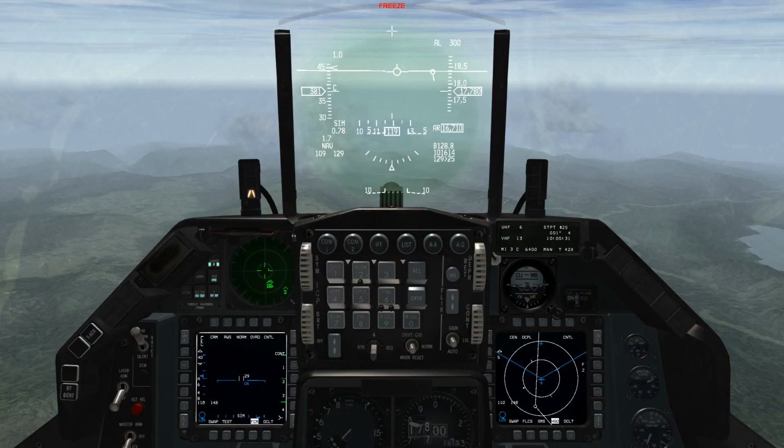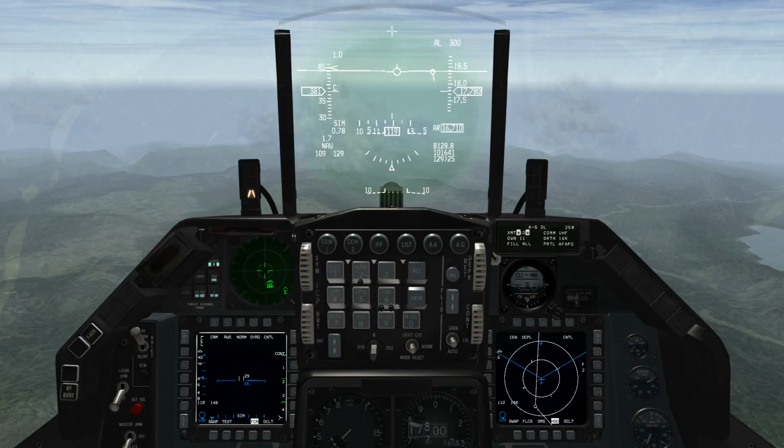So I want to send the mark point that I've made, the target that I've found, only to my number 2 wingman. So to do that, I hit list on the upfront control and then enter. And you notice on the transmit line of the data link page, there's a 10 between the asterisks. That means that if I were to transmit that mark point at this time, it would go to all the other 3 ships in my flight, 1-2, 1-3, and 1-4. And I don't want to do that. I only want it to go to my number 2.